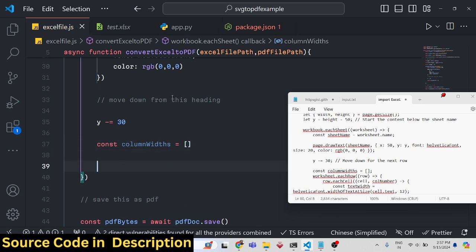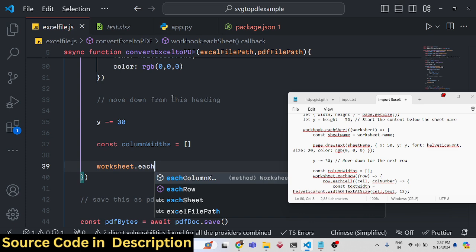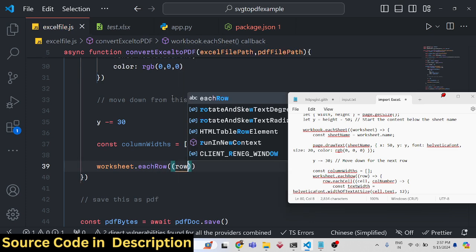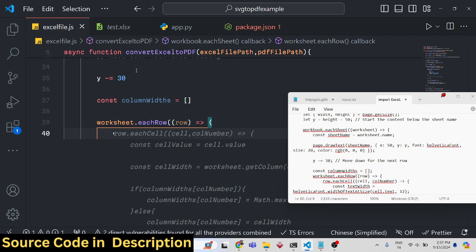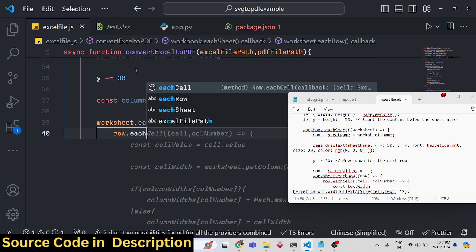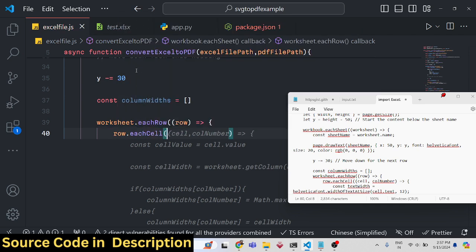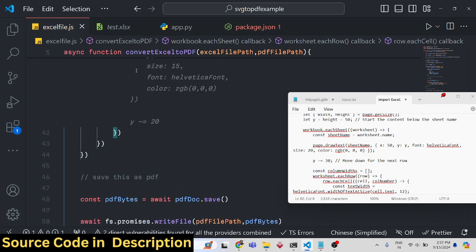We will be declaring this an empty array, and then what we will do, worksheet, and we will loop through each row, all the records one by one, and for each row we will be using this each cell function, and for each cell there will be this column number and the cell number attached to it.